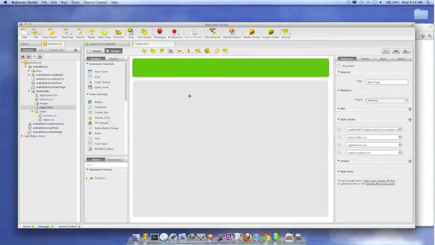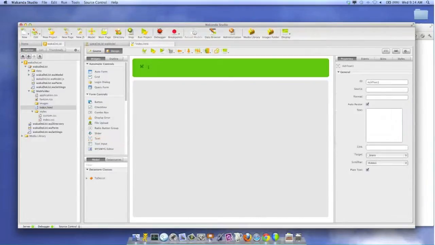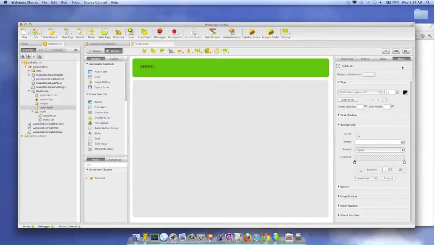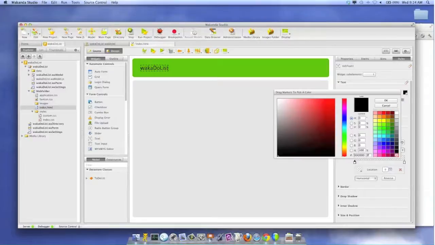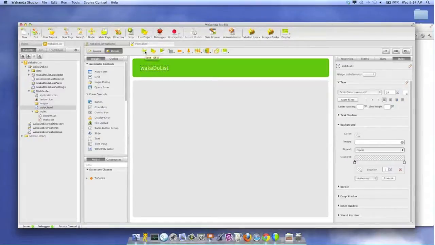So before we go look at our page, I'm going to add our title here. And let's go style that up a bit. That's not big enough. And I think white will look very good on that background. Okay, let's save it.